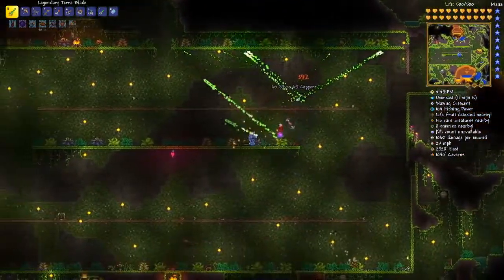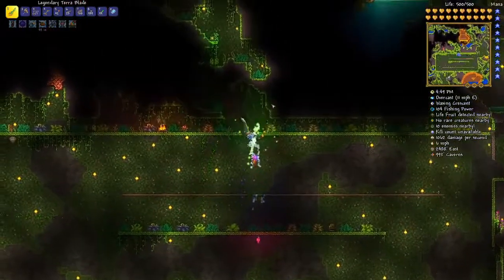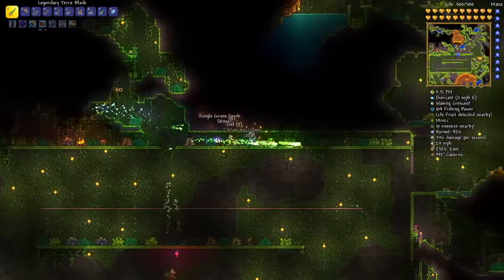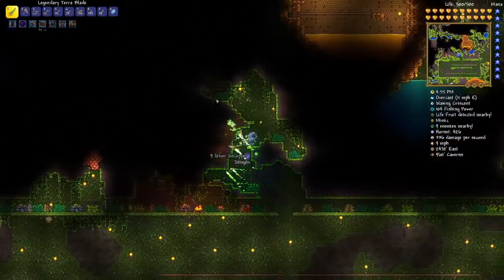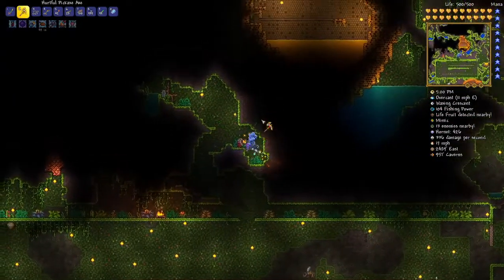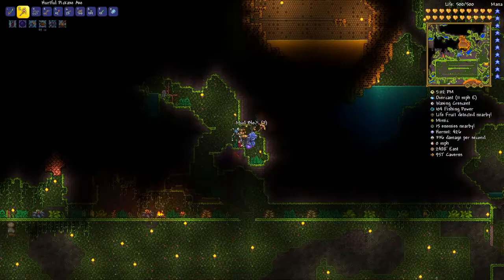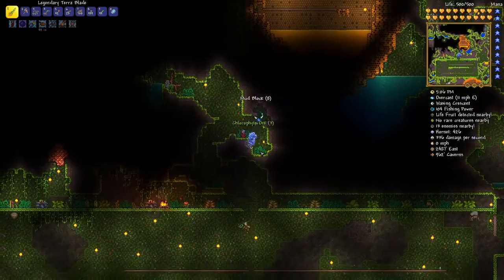Now, we are here for chlorophyte. So let's go check up here. Maybe there's some chlorophyte here. Hello. Any of you guys seen some chlorophyte? By the way, any chlorophyte in here? There's some chlorophyte. Boop. Got it. It's very little chlorophyte.